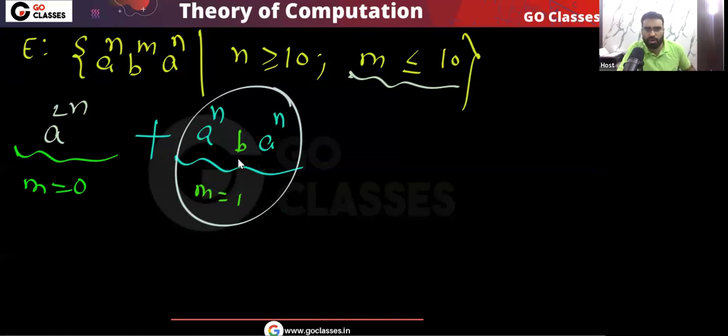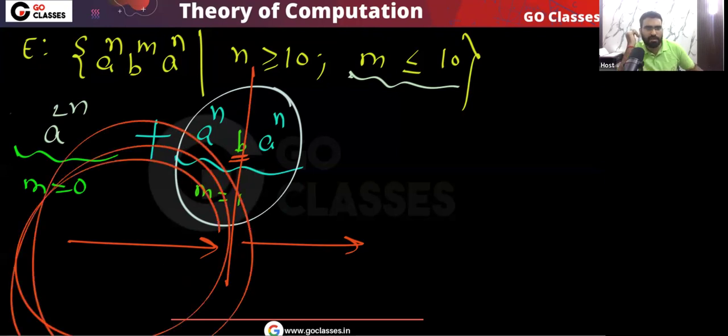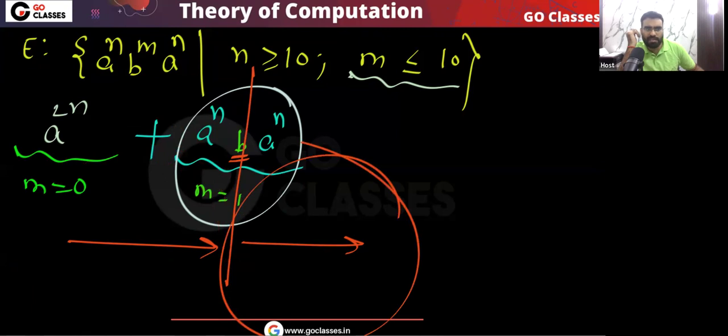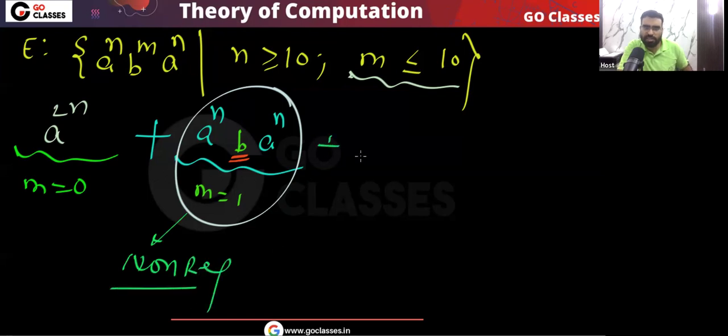Because you can notice this b is now the middle symbol. Here you must have a power n, and here you must have a power n. So remember, we should remember how many a's we have seen, so that we can match with the a's. The finite automata must remember, before this middle b, before the middle symbol, how many a's we have seen, so that we can match with the number of a's after the middle symbol. So you can see this itself is a non-regular language. This itself you cannot do.